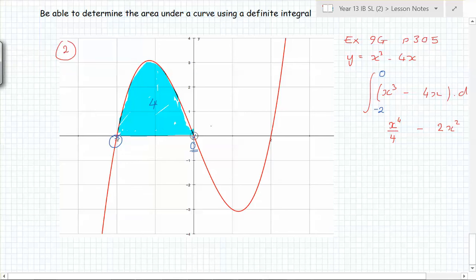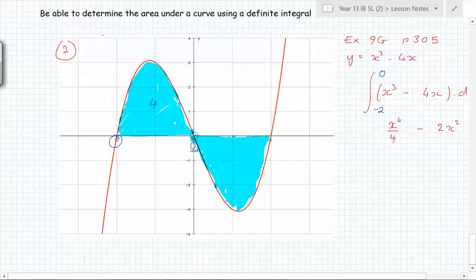So what happens if I go back to this and I want to know the area under this bit as well? When we say the area under the curve, we actually mean the area between the curve and the x-axis. So we've got this area at the moment. The reason why it has to be like that is because if I go the other side of the line, the area is obviously infinite because it goes on forever. So you've got to have the area between the curve and the x-axis.